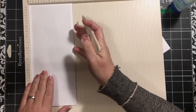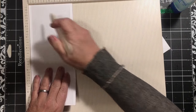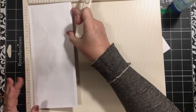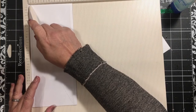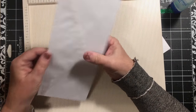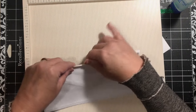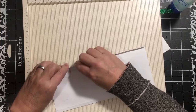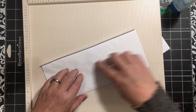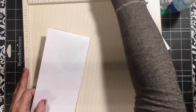Okay, so I'm sorry, I was talking and I didn't explain that, but instead of going 1/4 inch here and coming over and going 1/4 inch here, I literally turn it over, and so I'm in the same spot and I have the same size on each side. So I'm just making a smaller pocket. If you want a larger pocket, you can go ahead and do a larger line. Just know that that takes away from the bulk of your thing.